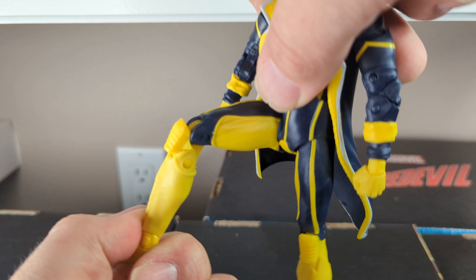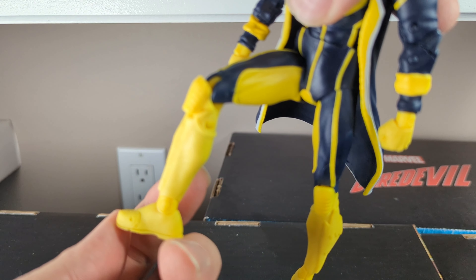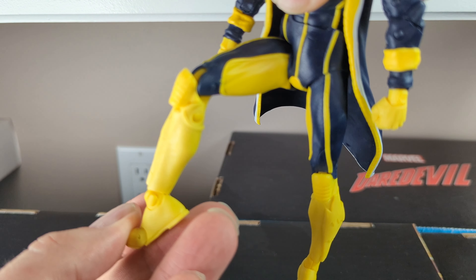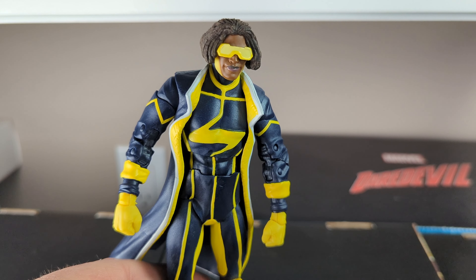The colors for the costume look really decent too — they have that bright, vibrant pop to them. My only real complaint about this figure is his face sculpt is not on point at all. The biggest issue I have with it: the goggles are completely wrong. He wears a mask that covers the rest of his face — you can kind of see it on the side of his cheek and underneath his chin — and it usually goes across his eyes like a classic superhero mask. He does wear goggles, don't get me wrong, but they're not even the right style. The ones on the box are oval. These things right here are not that good.